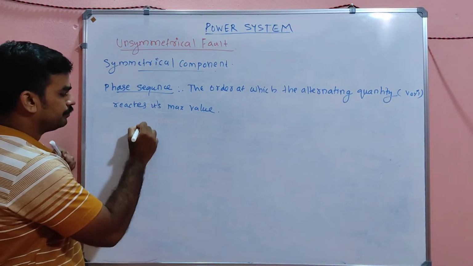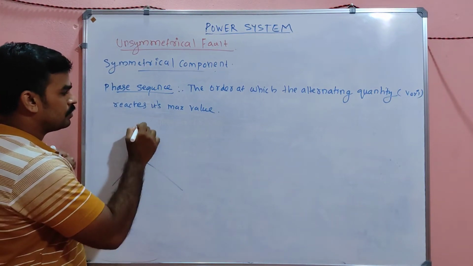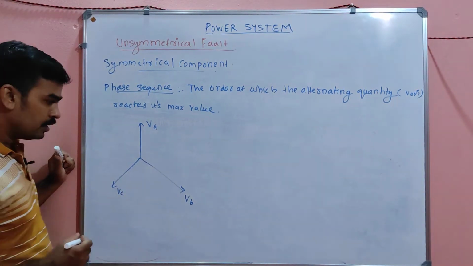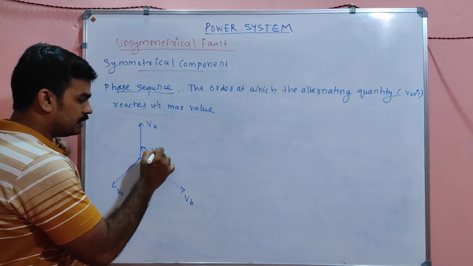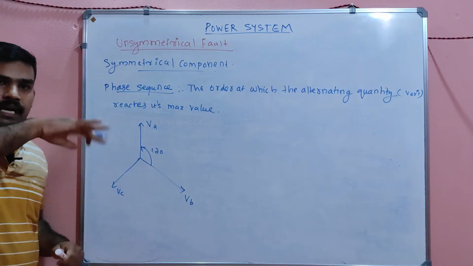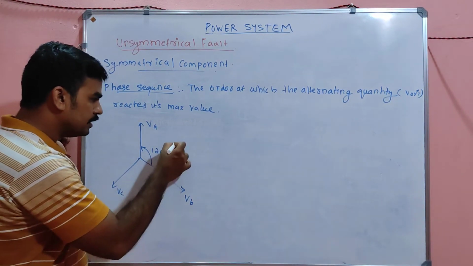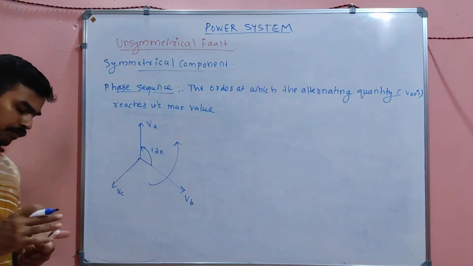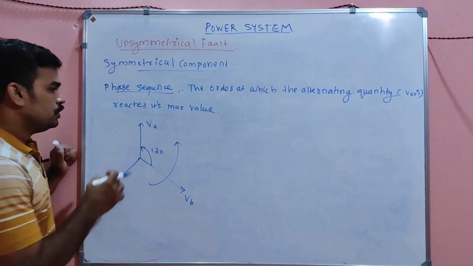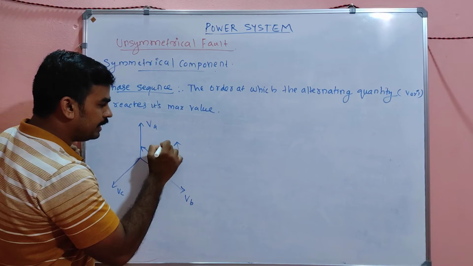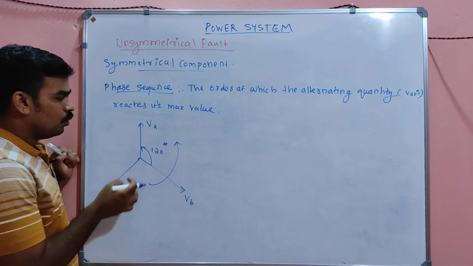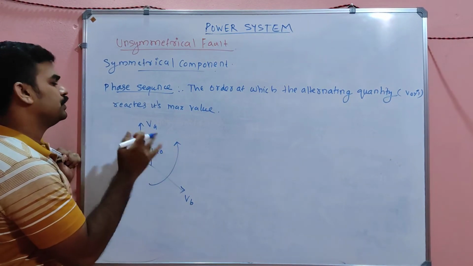I will explain one thing. This is VA, this is VB, this is VC. Suppose this is a balanced three-phase supply. Imagine 120-degree phase angle between them. And always the phases are assumed to be rotating in the anti-clockwise direction, my dear. Always we have to take the anti-clockwise rotation of the phasor. That is a conventional method. Suppose I put a stationary object here.